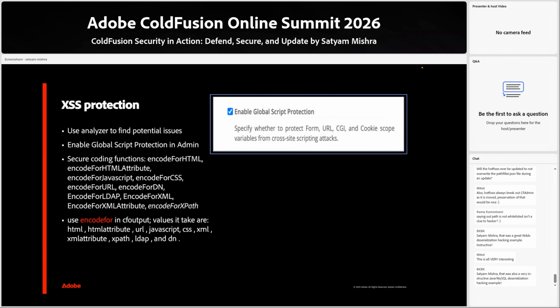Secure profile will take care of it. Now some amount of responsibility comes to app developer also. They should encode everything that they output, all CF output and write output that they do, and whatever values come to browser, that should be encoded, so that browser treats them as a string and not as a code.